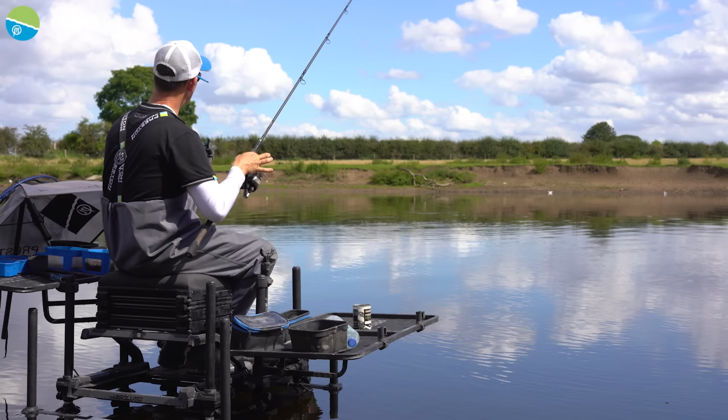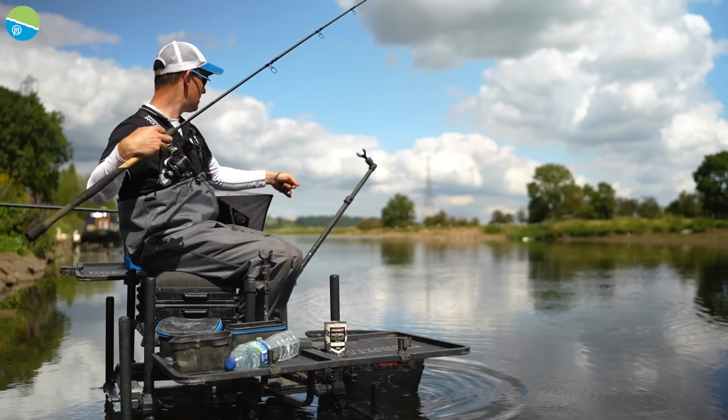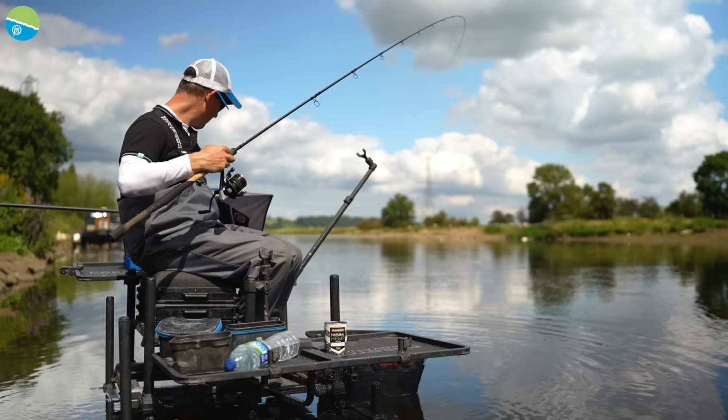Look, it wasn't even tightening up there. So that dace has hooked itself against the feeder, and now you can see, we're cooking on gas. By making a few changes, by adapting, by trying to read the river, read the situation, see what is happening, we're really doing really well.